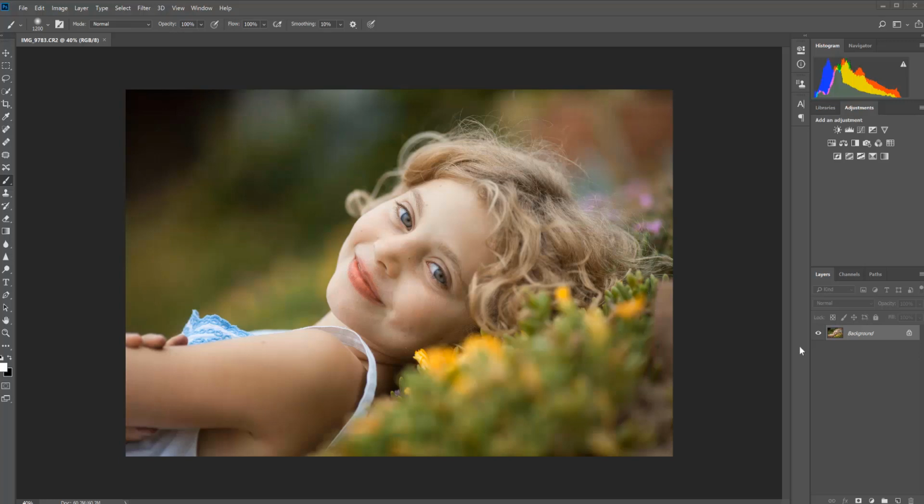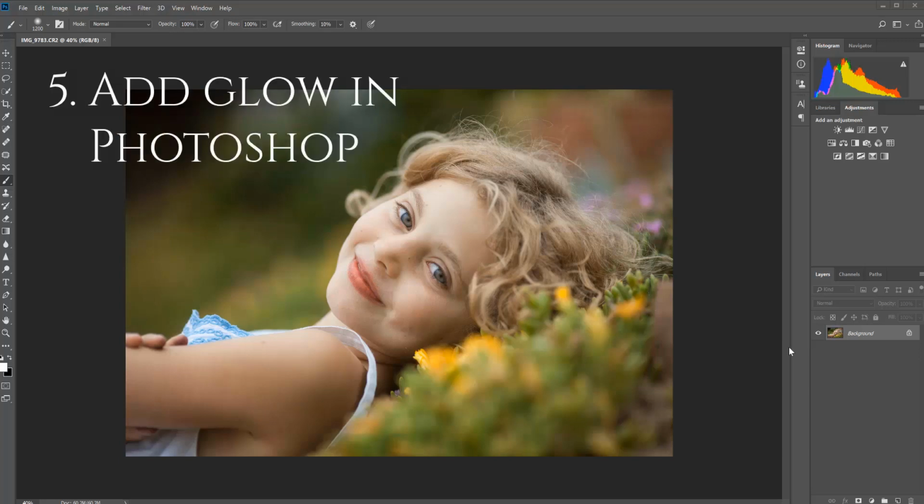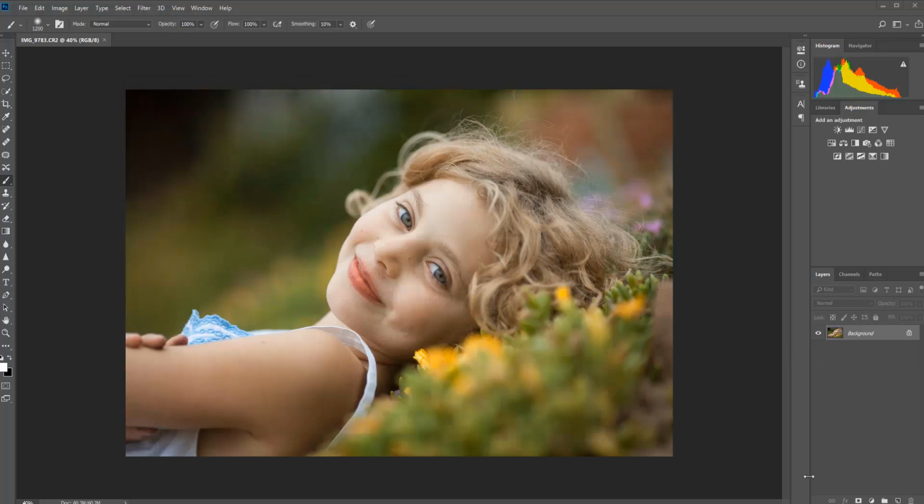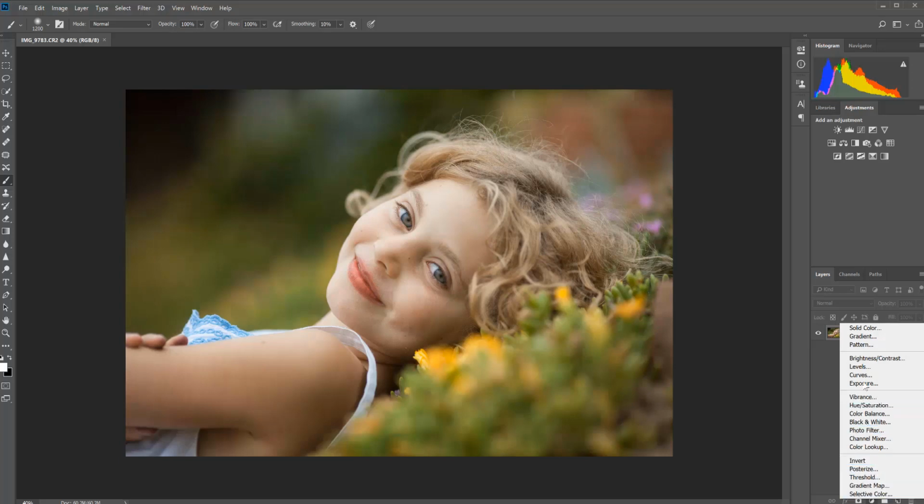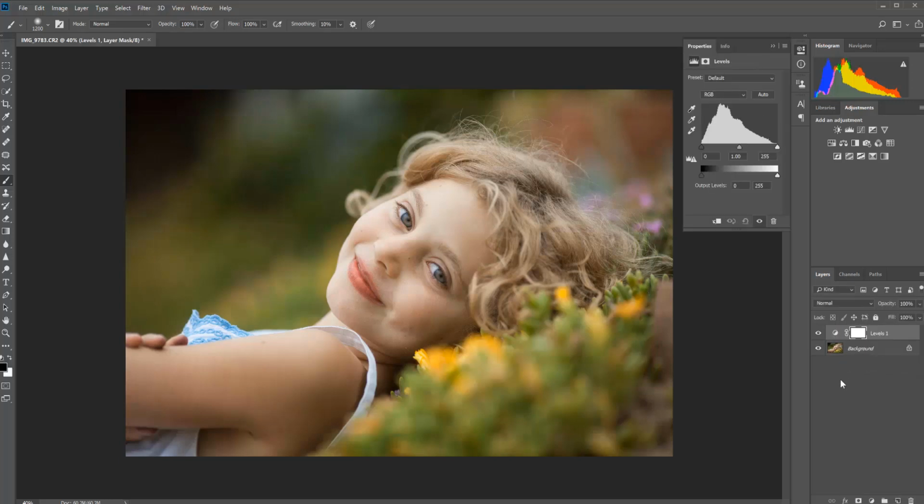And this next piece that I'm going to show you here is a great way to add instant glow to any portrait, regardless of the age of your subject or the gender or the skin tones of your subject. I think it does a fantastic job making your subject glow. So what I'm going to do is come down to the bottom right hand corner, and you'll see this circle that's like half gray, half white. You're going to click on that, and you're going to select a levels adjustment layer. So I'm here and I pick levels.